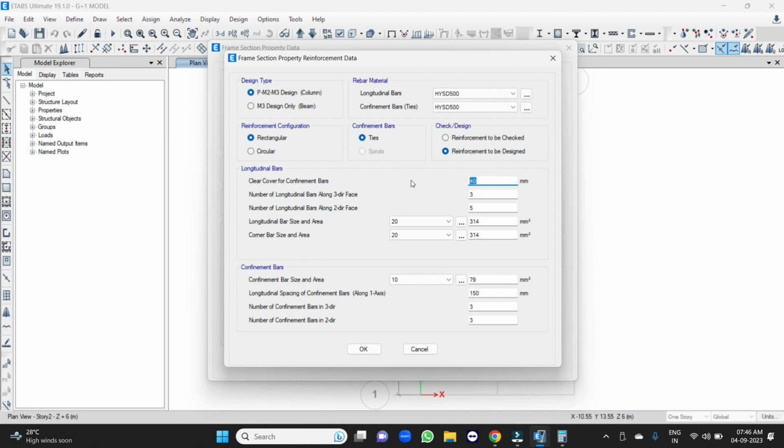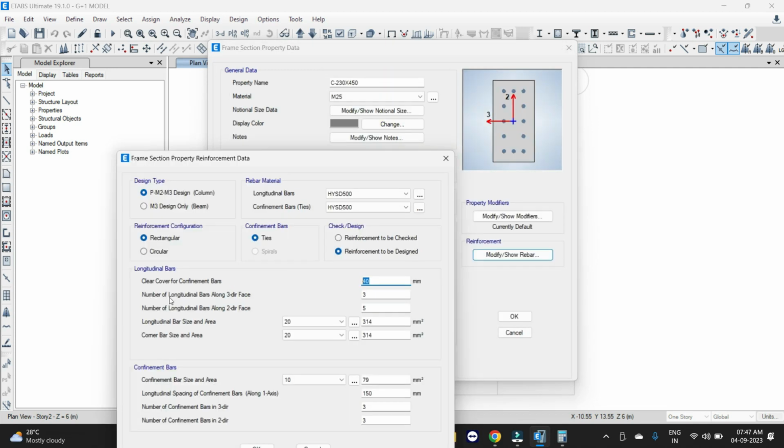Nominally we take 40 mm to 50 mm, so it is already 40, and I don't change anything here. Then number of longitudinal bars along 3 directional faces, which means this is local axis direction 3 and 2. Along means along this way. About means perpendicular to this direction. So here it is mentioned as along.